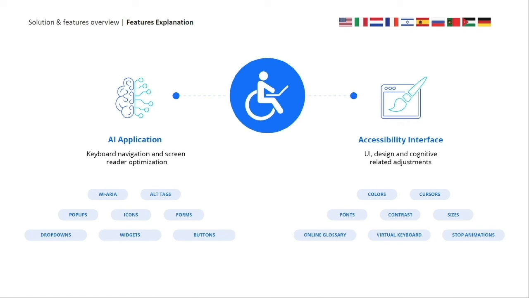Now, a screen reader is a software used by blind people to operate computers and websites, and it's installed on the operating system. It basically reads aloud the content focused on the screen, and it also helps with navigation and orientation aspects.